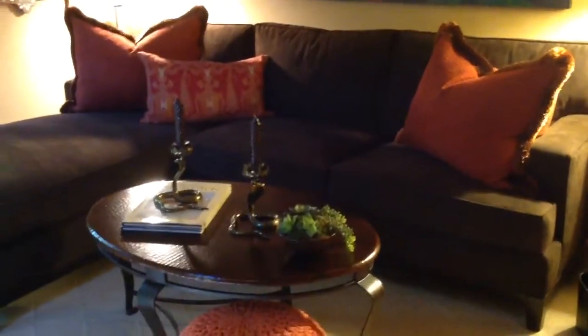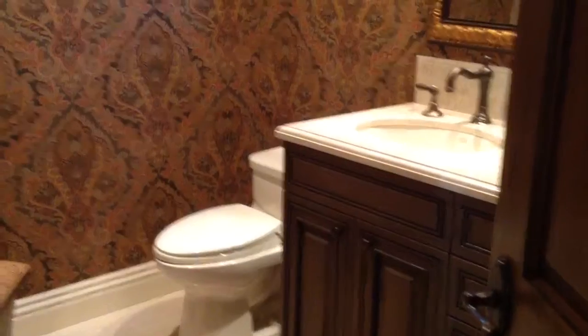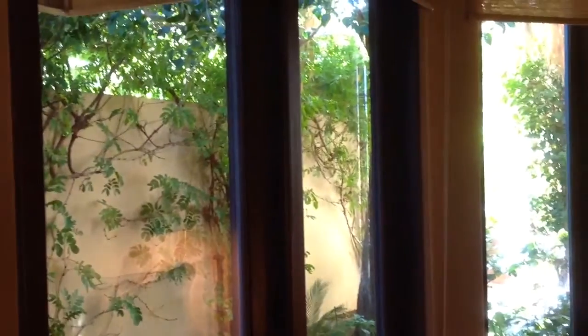This is bedroom number three. I think that's a pull-out couch, but you could easily put a bed in here if you felt like you wanted that fourth bedroom. But this is this beautiful bath and shower. Full closet and definitely could be that fourth bedroom with built-ins here as well. And also access out to the pool area off through there.